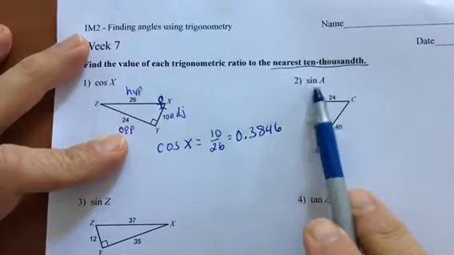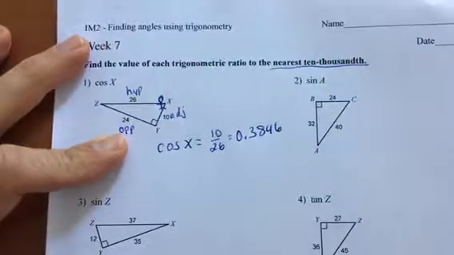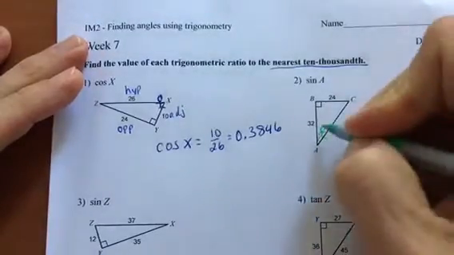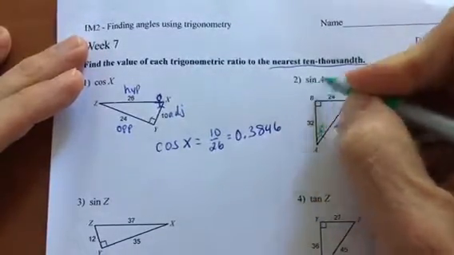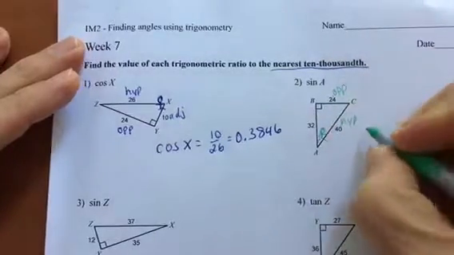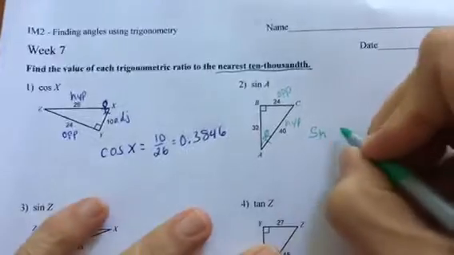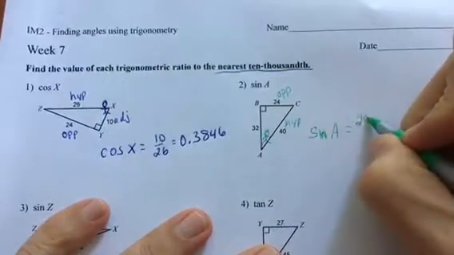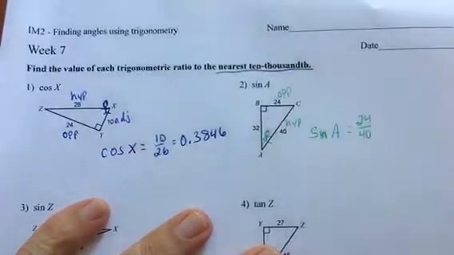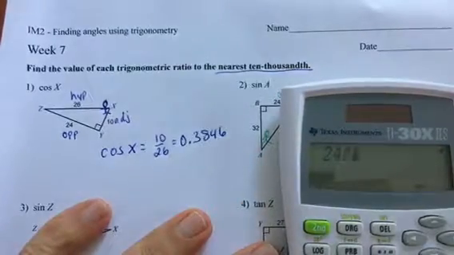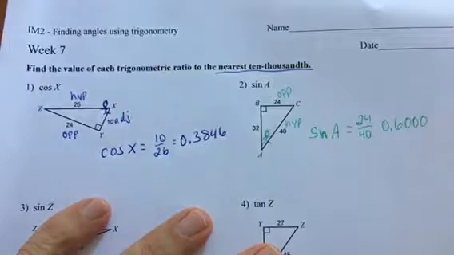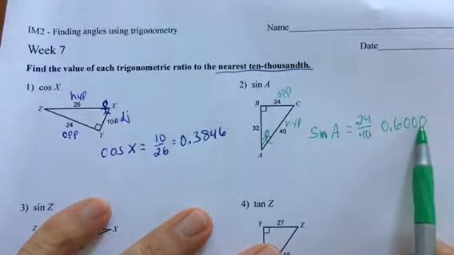Do the same thing. You're doing sine of A, so where should you put your reference angle? At A. Opposite. Since it's a sine, opposite over hypotenuse. Sine of the measure of angle A equals 24 over 40. Well, 24 divided by 40, that's all they're asking us. 0.6. So 0.6. Well, how do I get the thousandths in there? I have to show my exactness. Tenths, hundredths, thousandths, 10,000ths.